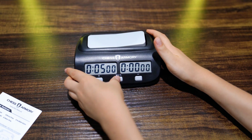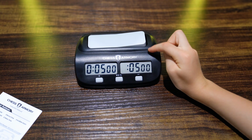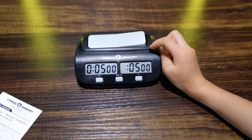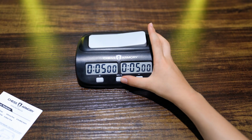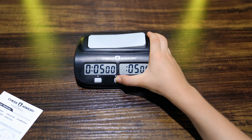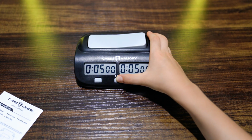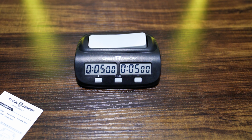If we move on, this already automatically sets up for us. So yes, then you hold this for 3 seconds again. So it will stop flicking. 1, 2, 3. Okay. And there we go. It also has a delay option, which is super useful for serious games.